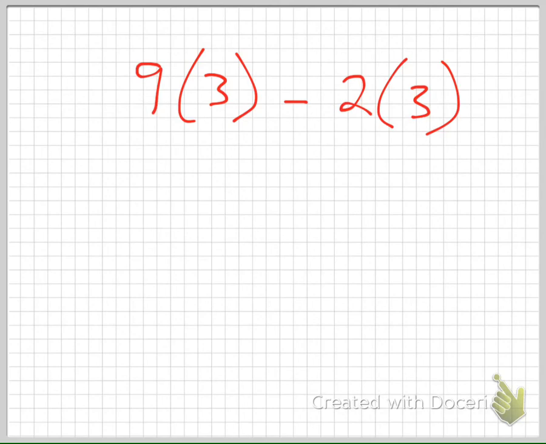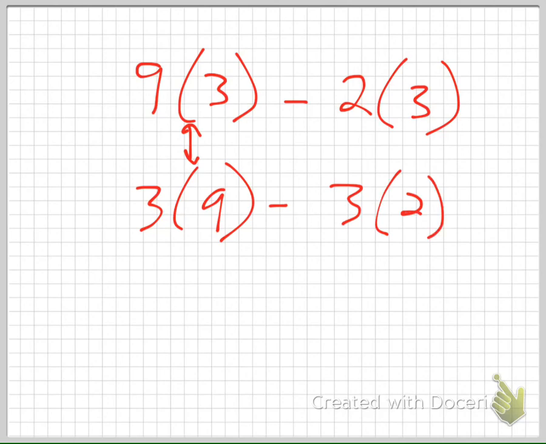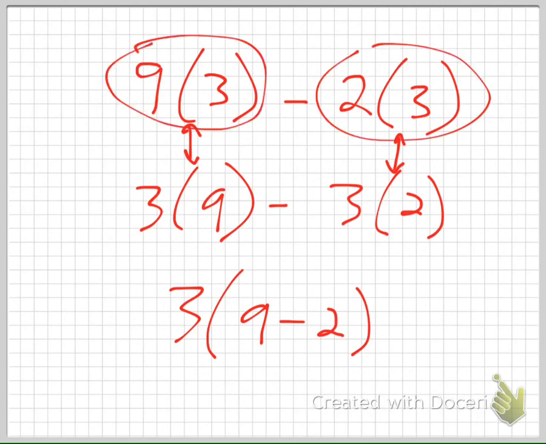The first thing you're going to want to do here is recognize that what you need to do is go 3 times 9, because they're the exact same, minus 3 times 2, because they're the exact same, right? And then you go, okay, now it's 3 times 9 minus 2. You see what I'm talking about? What's 9 minus 2? 7. 3 times 7 is 21. Yes, of course, you could have gone 9 times 3 is 27 minus 6. That is not the point of this assignment, right? They want you to learn how to do the distributive property. So I seriously hope that you will do what they ask you to do so that you will learn how to do the process.